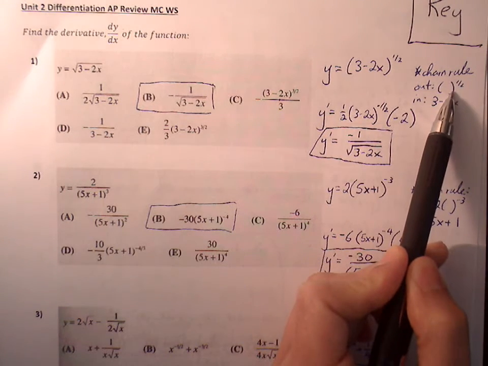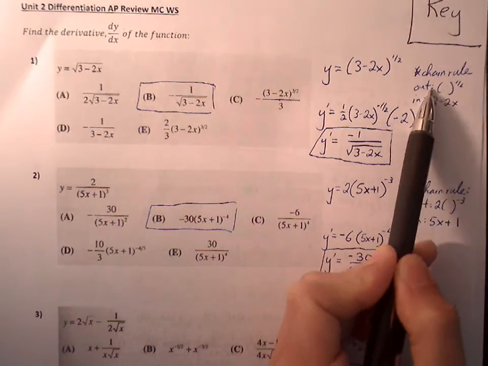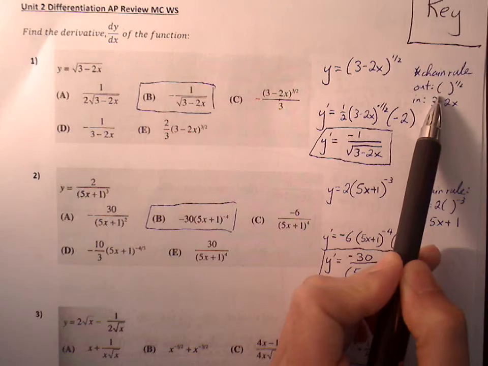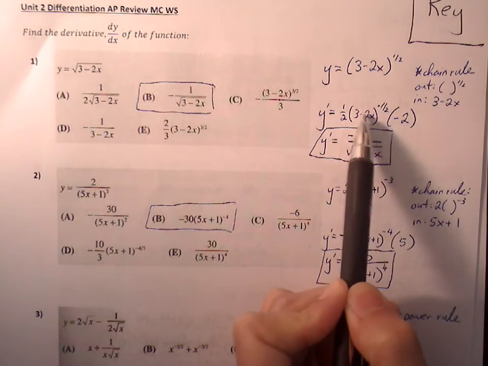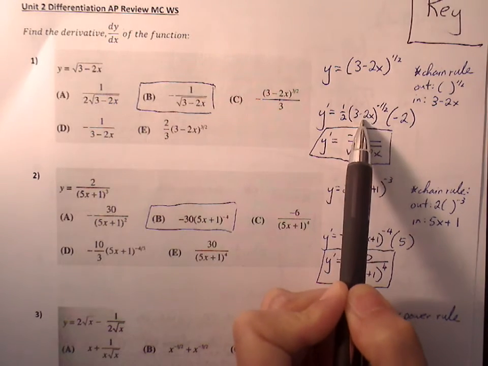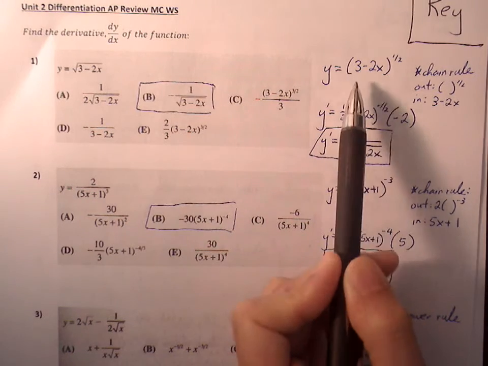So for the parentheses, 3 minus 2x to the 1/2, we can treat the parentheses to the 1/2 as the outside portion. And then the inside function is the 3 minus 2x. So we're going to take turns with their derivatives. The derivative for parentheses to the 1/2 is 1/2 parentheses to the negative 1/2. And then we fill in what's inside the parentheses. We don't touch what's inside just yet. Once we get done with that, then multiply by the inside portion's derivative.